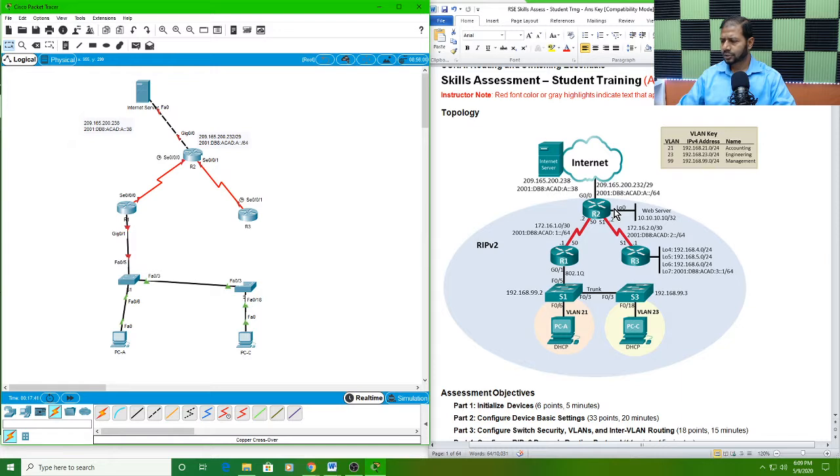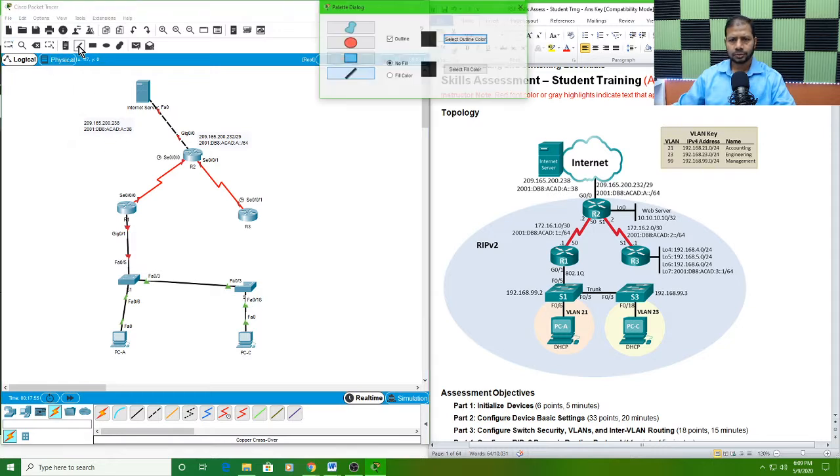Then I'm going to also label them. Here, I have a loopback interface. Let me create this loopback interface right here. Okay, and that I'm going to do like a drawing tool. Draw this line. I can draw a line, I can draw a rectangle, I can draw a circle. I'm going to draw a rectangle. Okay, in the rectangle I'm going to choose line, I'm drawing a line, fill color all black is fine.